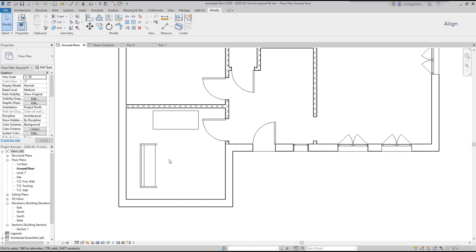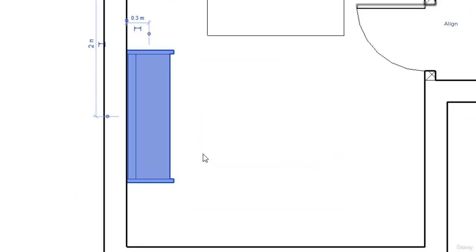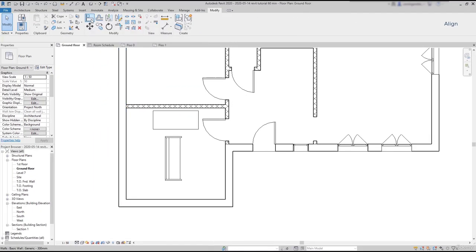And it's interesting to know that I can also move the elements by clicking and dragging them to place them where I want. If I try to put the sofa against the wall, I can't do it with 100% precision. However, with the Align tool, same process as before, and this selection line is not the one I want, because the sofa would go inside the wall to match the center line.